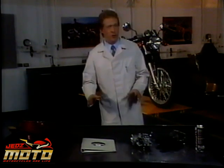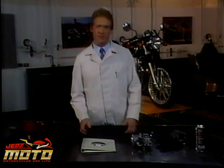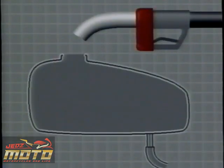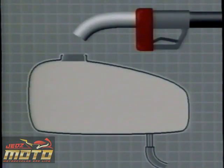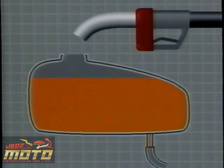The second type of carburetor contamination only affects new motorcycles and usually occurs when a technician fails to follow the steps of the Honda Care delivery system. The inside of every fuel tank is sprayed with a coating at the factory to prevent this type of corrosion during shipping and storage. The coating dissolves in gasoline. One full tank of gas will remove the coating from the tank walls and dilute it so it flows through the carburetor without redepositing in the jets.